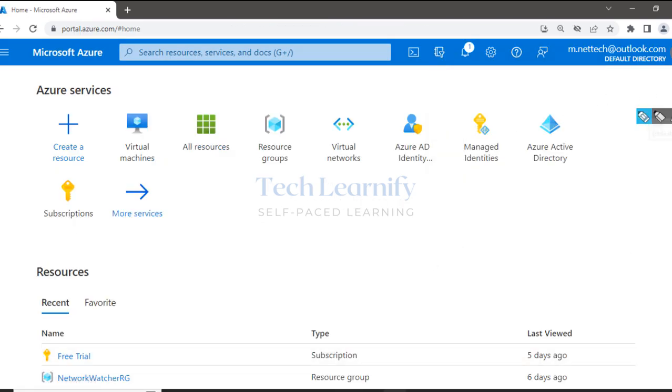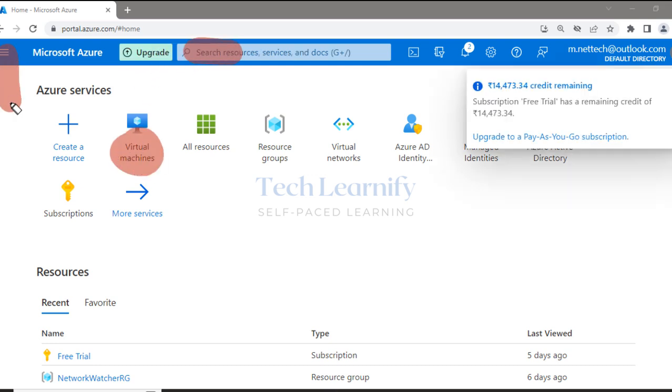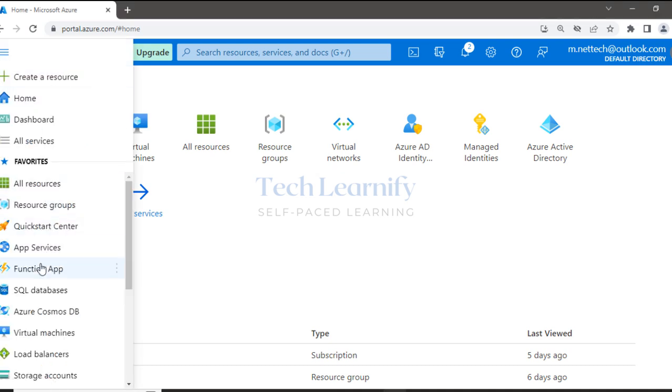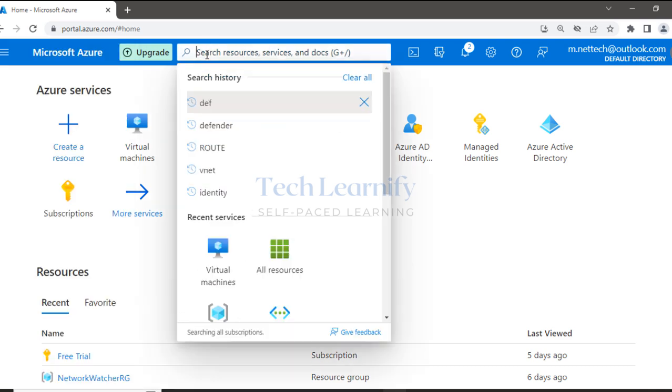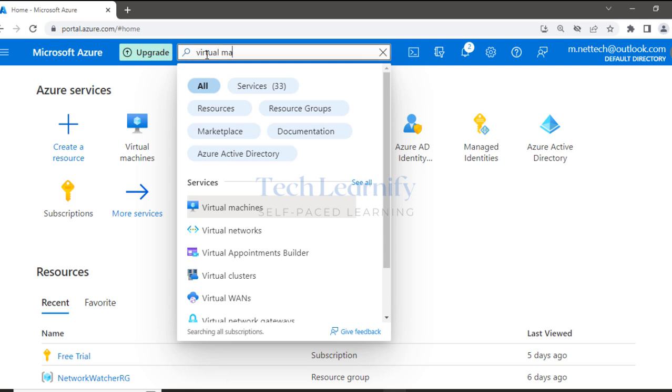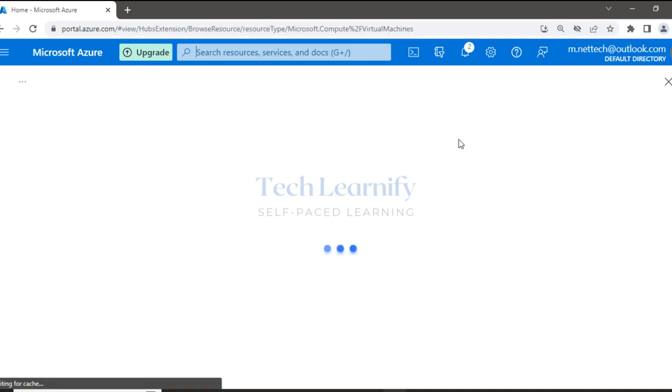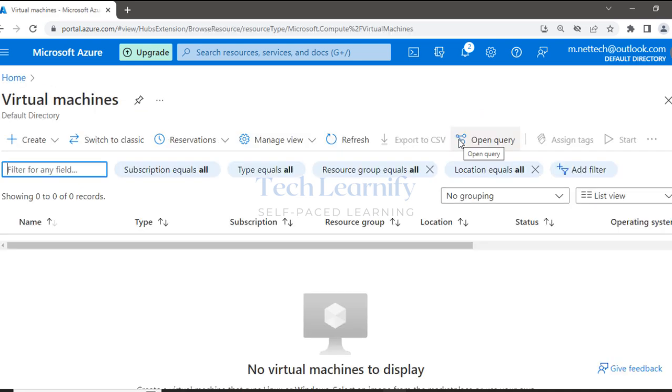All right, so this is my Azure account, and I can just click here on virtual machine to create a new virtual machine from here, or add it here in favorites. I can use the search option, or even I can click here to get a list of all resources. So there are multiple ways, right? So I can click here, I can select virtual machine from here this way, right? Virtual machines, I can use the search option, virtual machine, right? And even add it here in frequently accessed resources or as a favorite, right?